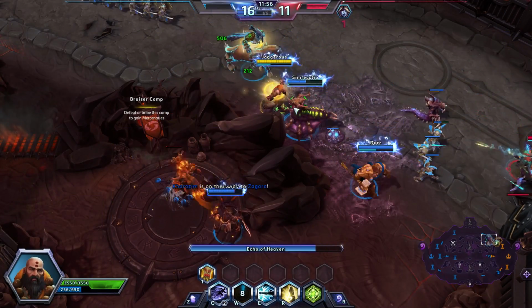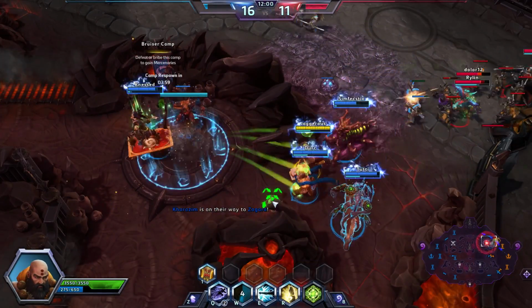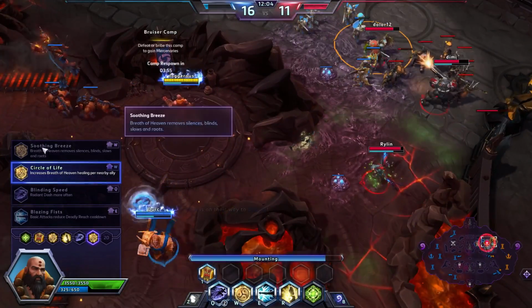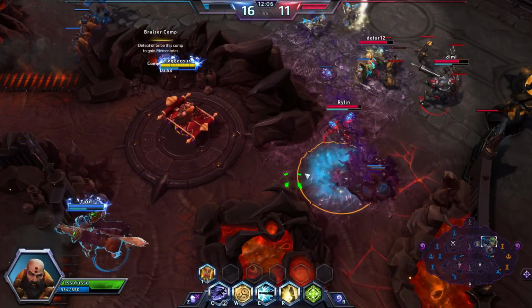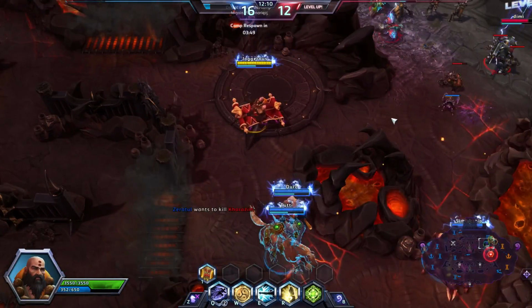I need them to come together. There we go. So what I picked there is that when there's more heroes in the group, the more heals I do. So the talent I grabbed there, increased Breath of Healing per nearby allies. So the more nearby allies I have, the healing goes up by 10%, which is just, you know, decent. I think we should probably look for a fight.